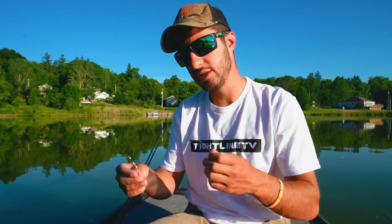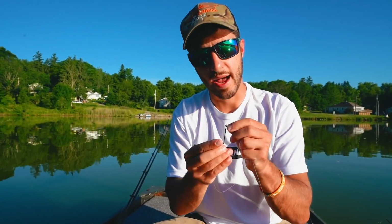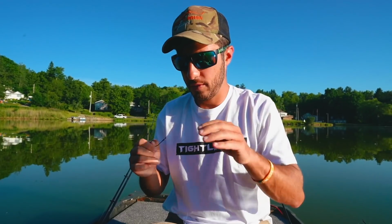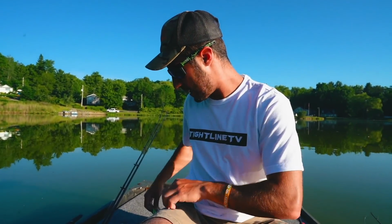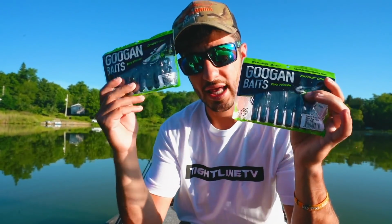And then I am going to take a 3/0 flipping hook. So what I'm going to do is tie a polymer knot. I like to use a polymer knot just because when you set the hook, it tends to pull that bait up. Boom, there we go. All right, if you guys are wondering what kind of line I'm using, this is 15 pound fluorocarbon. The baits of choice today are going to be the Guggen Kraken Craw and the Bandito Bug.